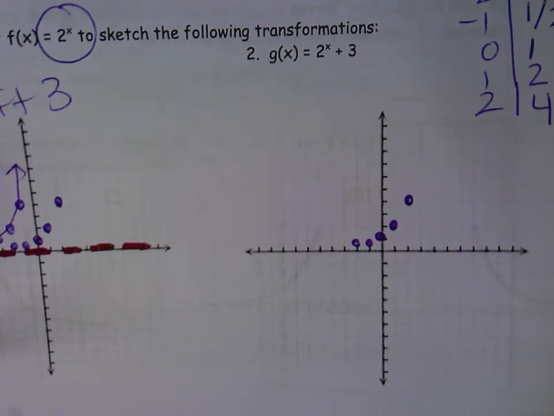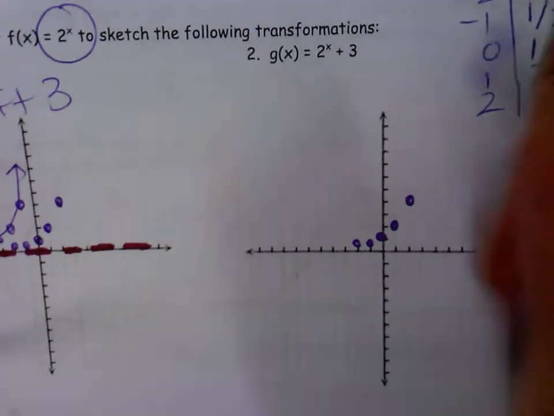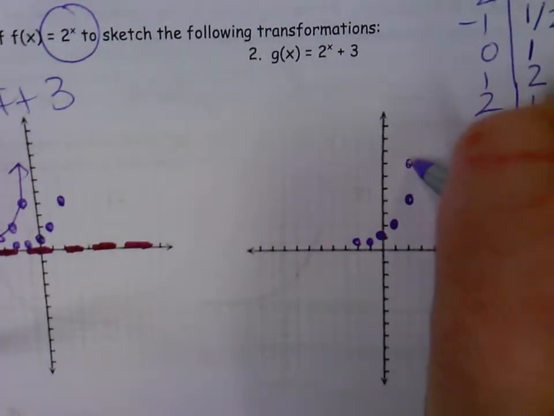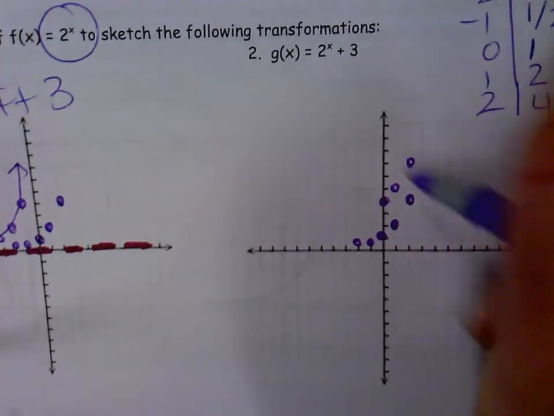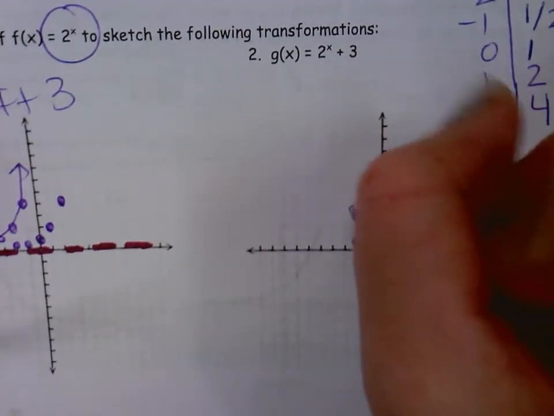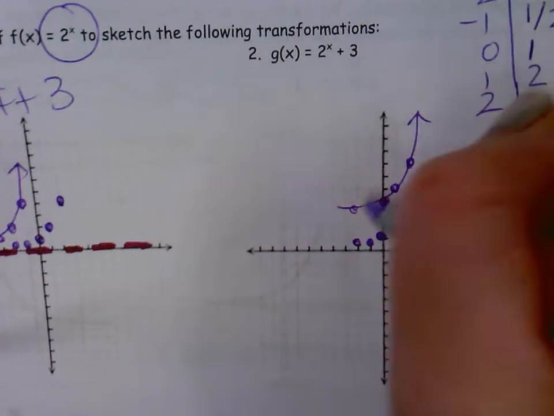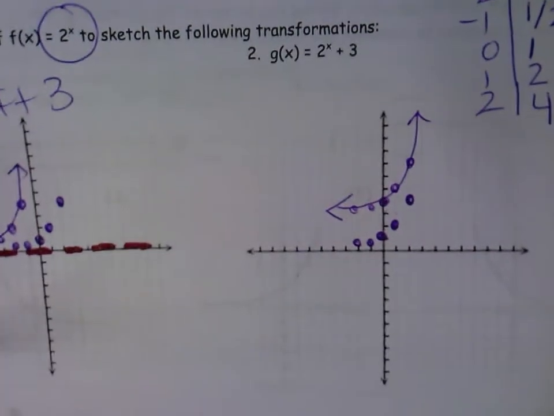All right, so I'm going to take each of those points and shift up. 1, 2, 3. 1, 2, 3. 1, 2, 3. See, this is how I do it, too. So don't do it any differently than what I'm showing you. There is no shortcut. You need to know the parent function. If you need to use a table, that's fine. You need to know the transformation rules, left, right, up, down. They're the same as we studied in quadratics.